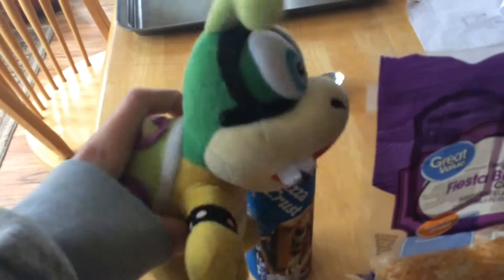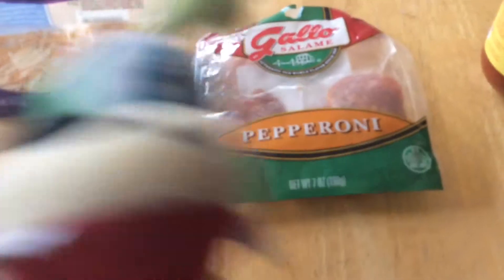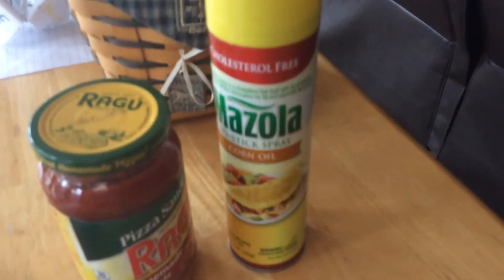So, let's see what ingredients we'll need in this episode. As you can see by the title, today we're cooking PIZZA! So what you'll need: a tin of pizza crust — the one where you smack it on the table and it pops open. Some cheese! Pepperoni, if you want, or any toppings you want. Some pizza sauce. Corn oil or oil that you can spray on your pan. And you also need a pan. So, let's see how we cook it, shall we?